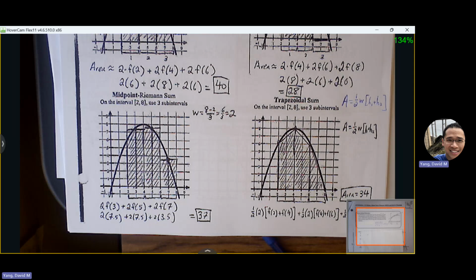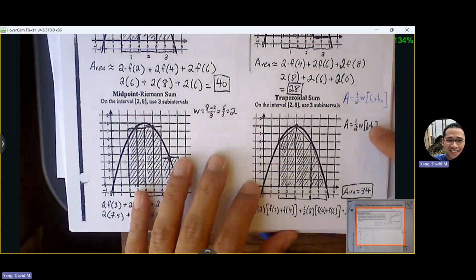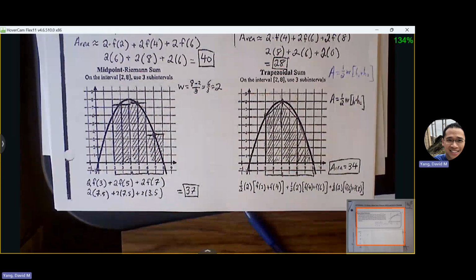Okay. So we're going to draw our trapezoid in a slightly different orientation. What we're going to do is, if our interval is from 2 to 8, we're going to attach every height in our subinterval. So we're going to highlight the point at 2, highlight the point at 4, highlight the point at 6, highlight the point at 8. And you're just going to connect from peak to peak with all those dotted lines.